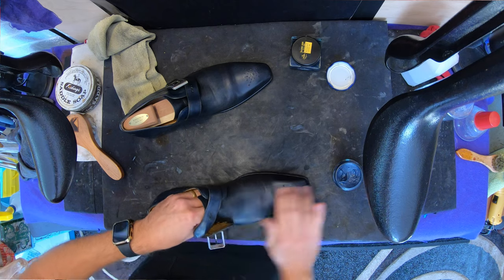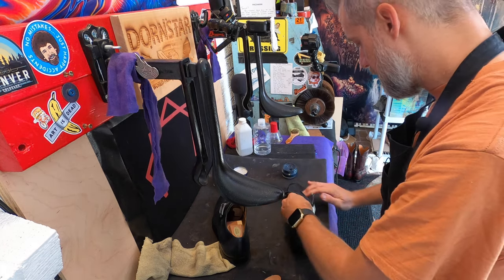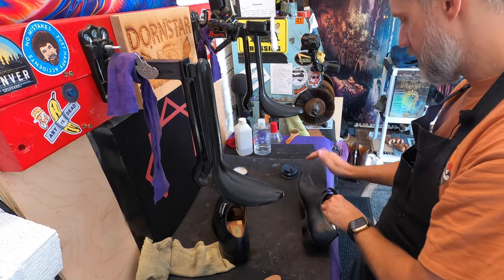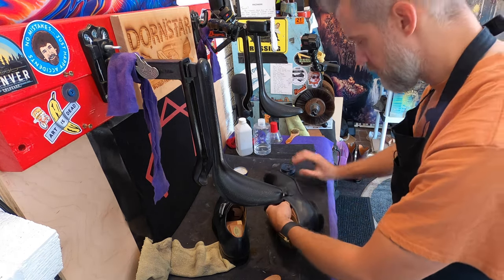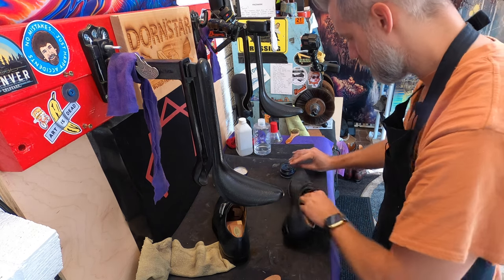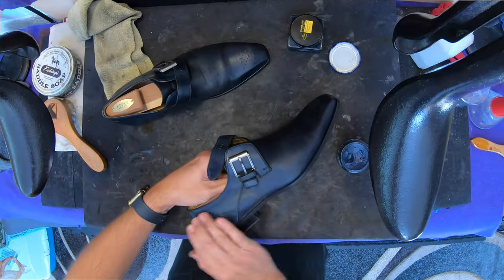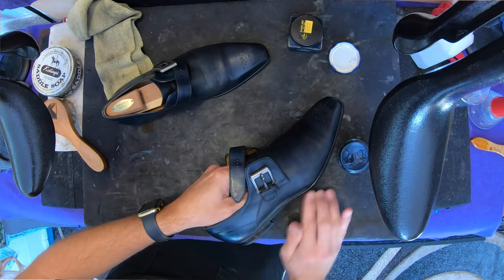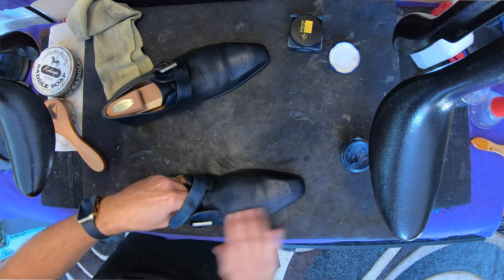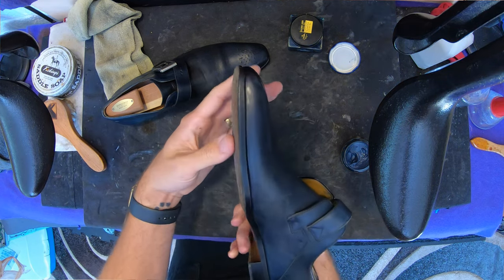So by using this kind of method here, I'm trying to leave a little bit of the streaky pattern in the direction of the length of the shoe. And sometimes you'll find that kind of custom patina look on some of these Magnannis. So I'm trying to bring back that almost wood grain strokes, a little darker in certain areas, giving it a little bit of a cool patina.